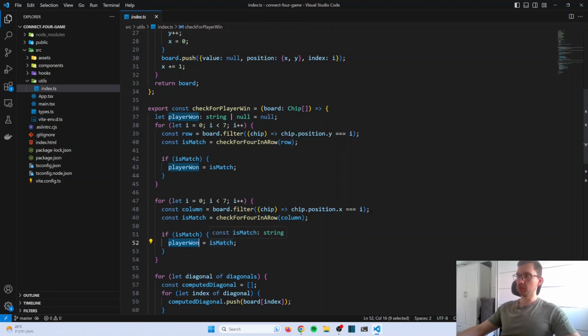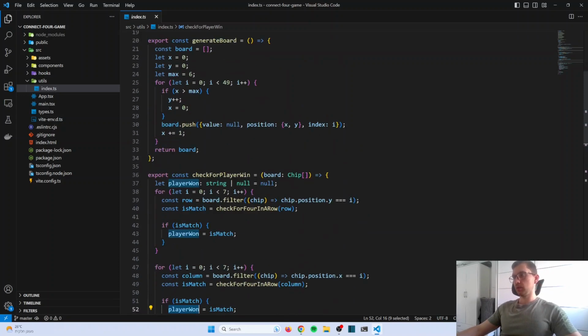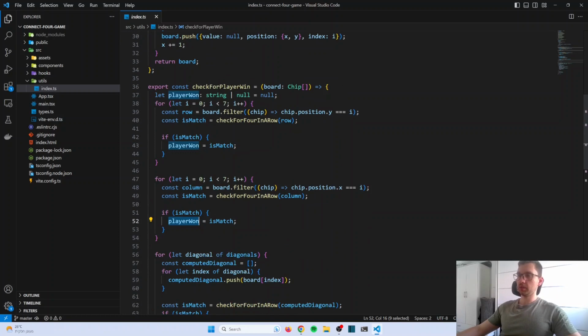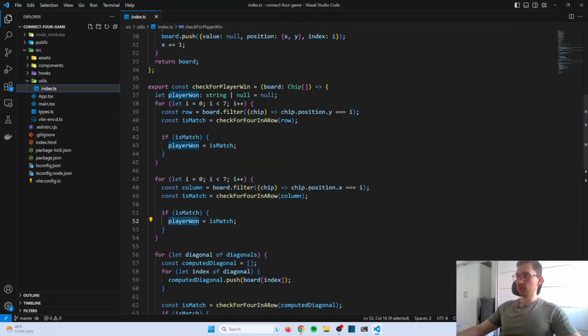I think it's red or yellow, but we can check the type later. You know what, let's do it at the moment. So yeah, I was correct, the value is either red or yellow. So let's go back to our function.